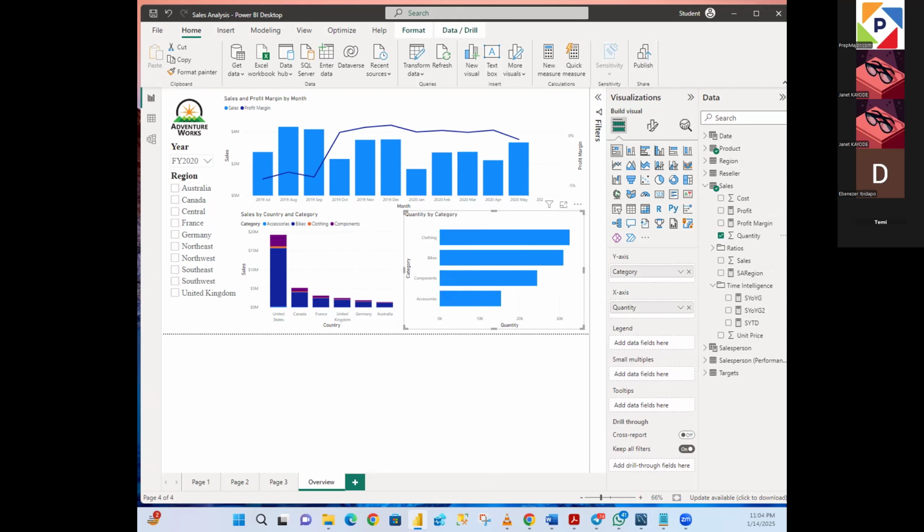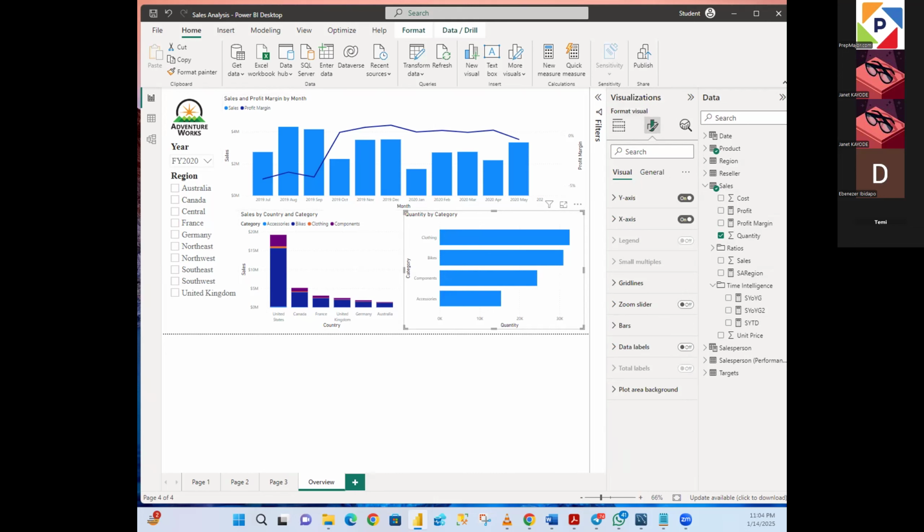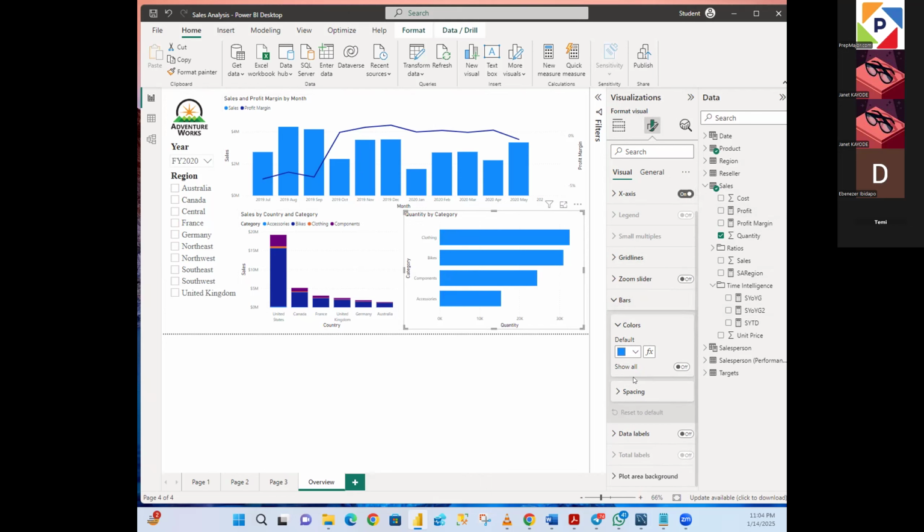To format our charts, open our format pane. We expand this. We want to change the color for each of the labels.